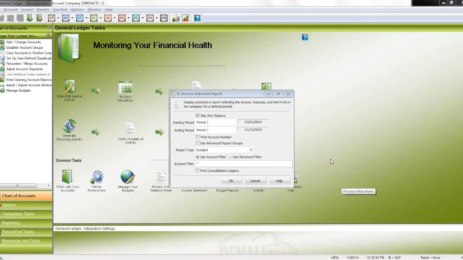Okay, another question from Bill. He says, on my system under the report type, I do not have profit and loss. I only have options for detailed, summary, etc. Am I missing things? You know what, Bill? I am not sure on that. It should be showing you that when we switch over to General Ledger. I'll just do that real quick. So on report type, you should have the profit and loss. It may just be that you need to do an upgrade to a newer version of your software, so I'm not sure. But what I would do on that is contact technical support and ask them why you don't have these other features in your income statement report.